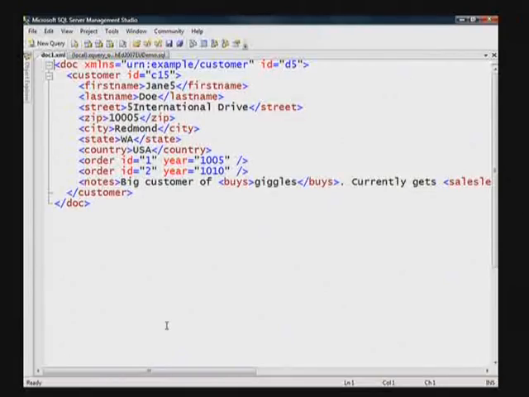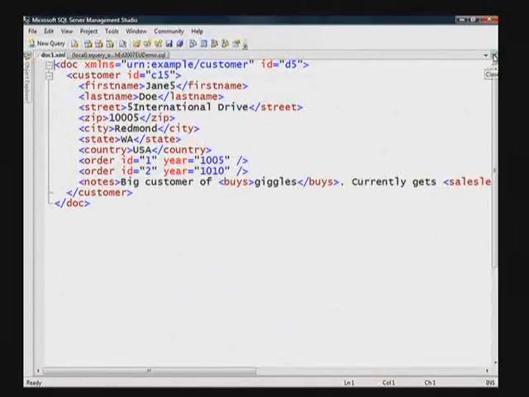It's basically a customer containing some structural information about names, street, city, zip, etc. And it has orders within. And then it also contains nodes, which is a mixed markup type representation of some data that I store with the customer.